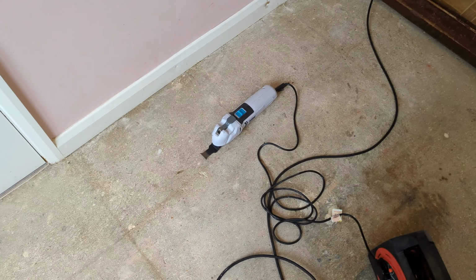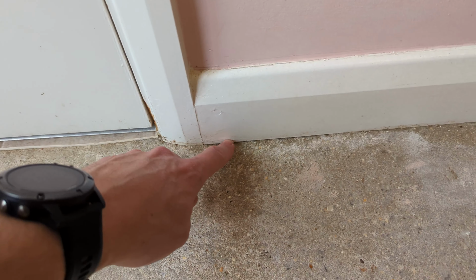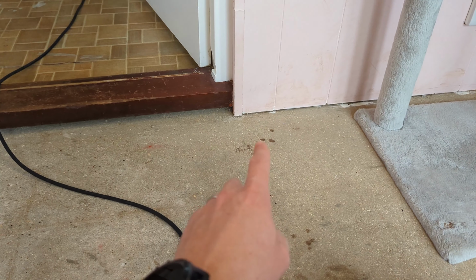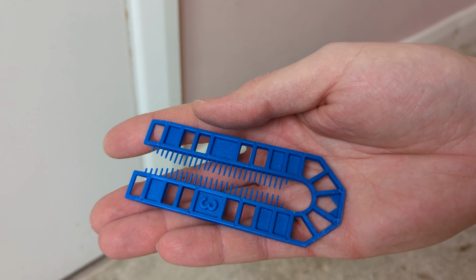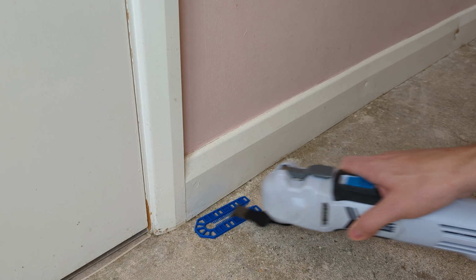Before I do that, I've got this jazzer out, so I can just trim the bottom of the skirting off. There's some lovely paneling on the walls and parts of this room. Just trim the bottom of that up a little bit, just so I can tuck the lino underneath. Shouldn't take too long. Okay, so 3mm spacer. So put that on there, and cut away.